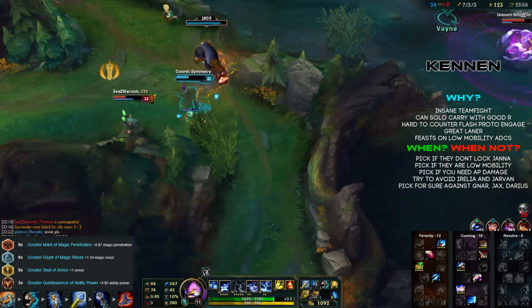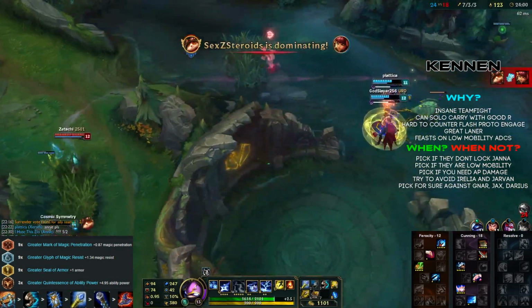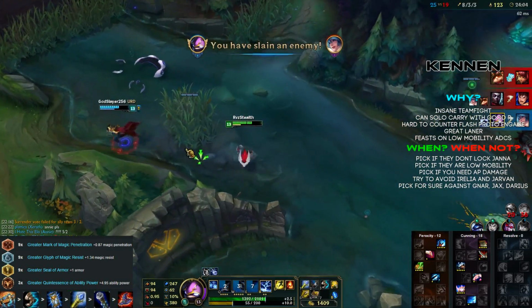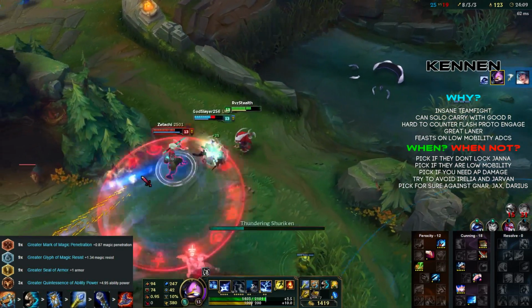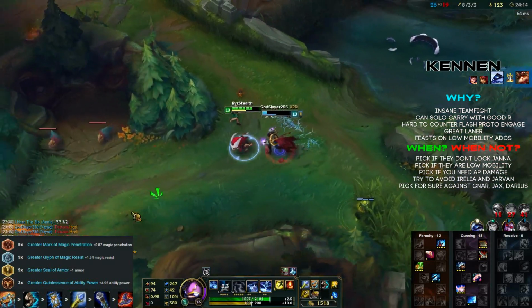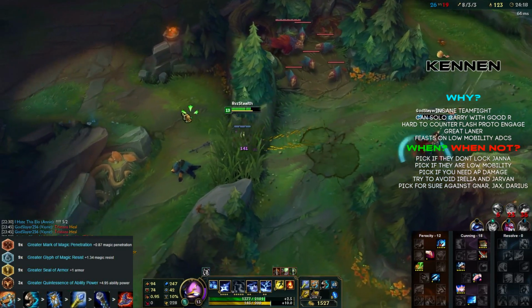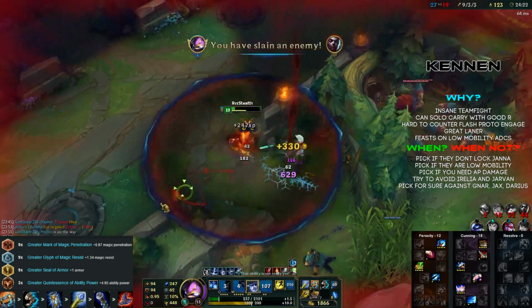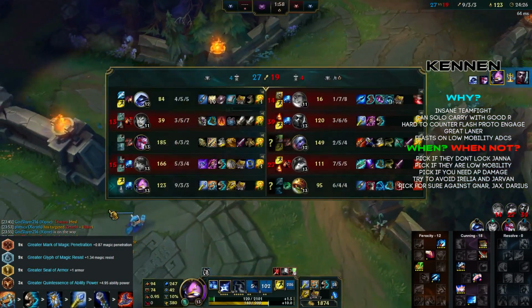I would look to pick him if the enemy team does have a fairly low mobility team comp. The reason for it is because it's going to be very easy for you to lock them down with your ultimate in a team fight if they don't have a dash or a gap closer or a blink to get out of your ultimate. Don't pick him if they do have a lot of disengage, because it's going to be a lot harder for you to find that engage in a team fight and get onto the back line if, for example, you get knocked out by a Janna ultimate, or if you get Sejuani ulted, then it's going to be hard for you to be successful in those matchups.